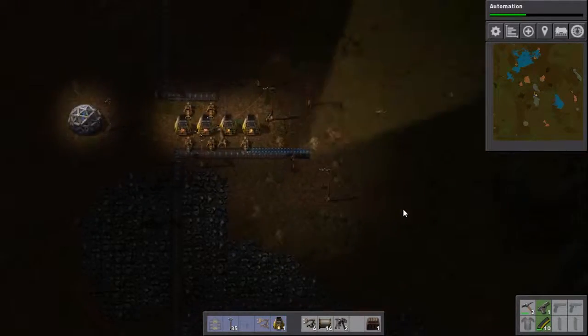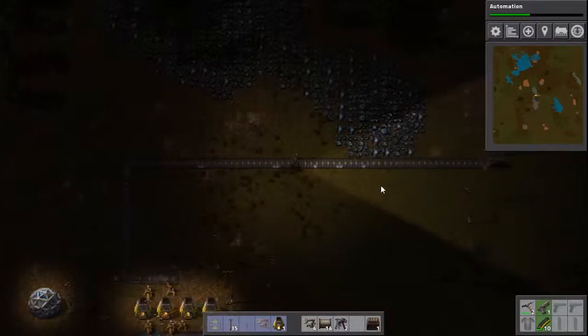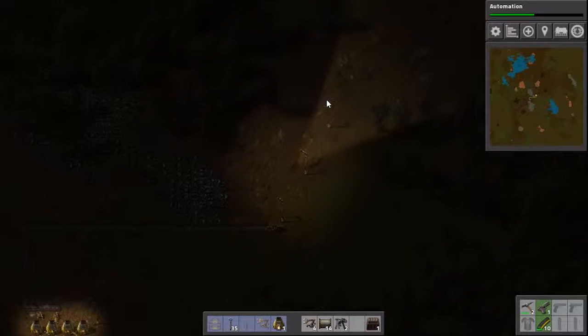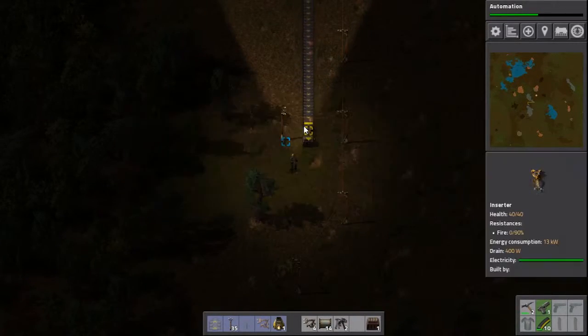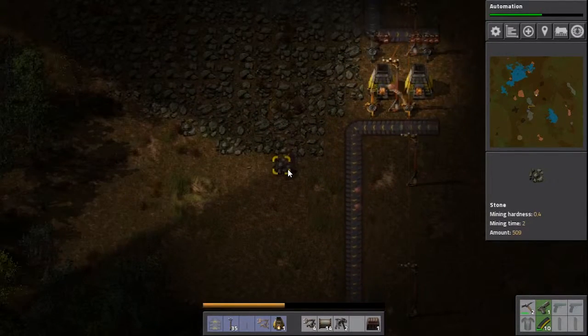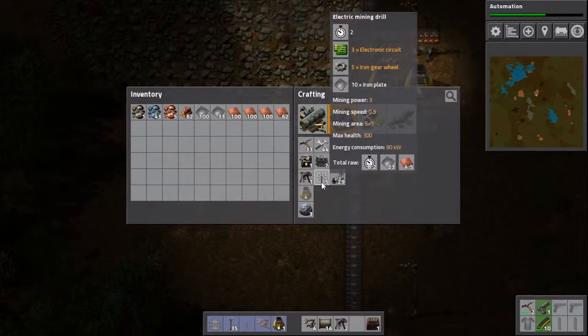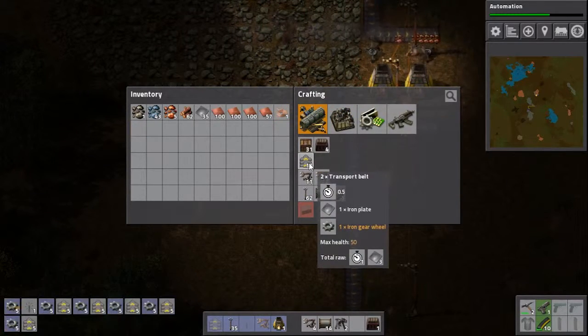Okay, we need some more stuff. Let's put this fireplace here. Now, let's take these copper plates. Let's get some iron and stone. I think we should put a whole drill in here. Let's get some lights going.